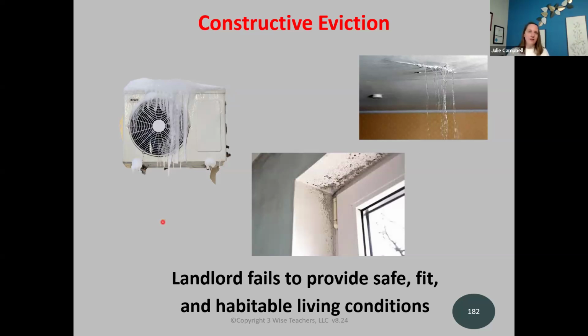They cannot withhold rent, because remember, if you stay, you pay. So they can't withhold rent. All they can do is evict themselves. And this is where I wish tenants knew their rights. Let's say we have one of those big spring storms that blow through real quick and it damages numerous roofs in the area. Tenant calls the landlord and says, my roof is leaking because of the storm. Landlord immediately calls the roofer, who says, I'm booked solid right now, but I'll get there in a week.